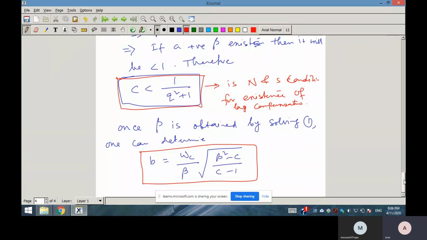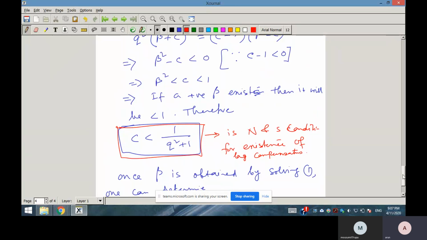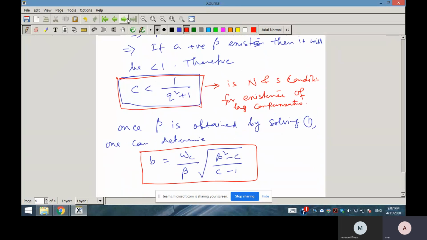Because it is lowering the gain curve, the gain crossover frequency will decrease. So overall, although it will provide some phase lag, overall phase margin will increase. All these things we'll see through one example. One example I will consider which will cover all the designs: lead, lag, lead. So it will be a very interesting example. So just for the timing, whatever steps I have discussed to design the lag controller, I will consider a small example.